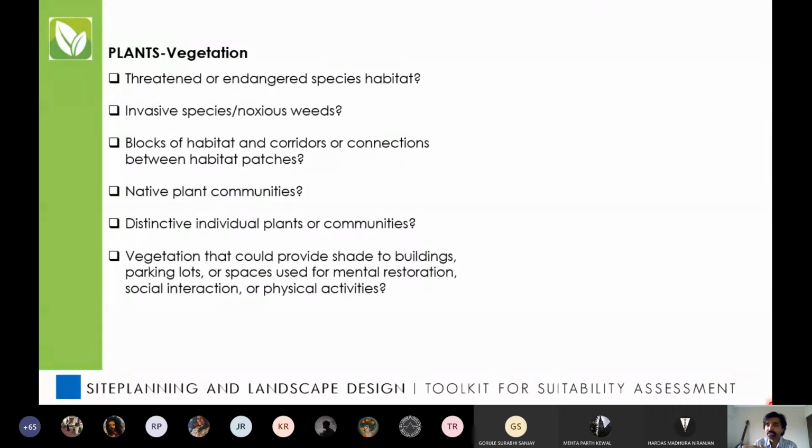Now, designing a landscape does not mean that you clear everything, right? Like you do a clean slate and then you put your building and then you start imagining, oh, I have my trees and I have my pathways and I'll do this enclosed space and I'll do a secret garden and I'll do this and I'll do that.